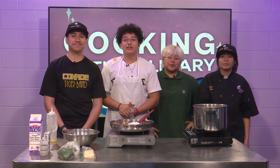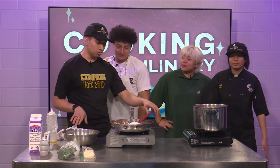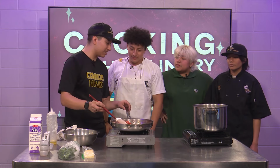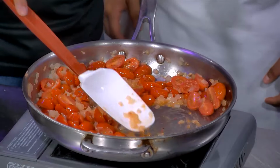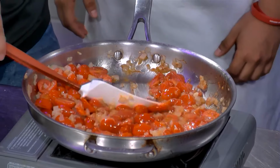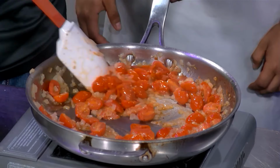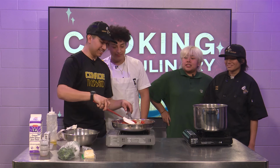Welcome back. Definitely looking forward to this dish. So Guillermo, what are the finishing steps to this dish? We're just gonna wait for the rest of these tomatoes to start squishing, and then we can squish them and have all those juices come out. Almost like a tomato puree.